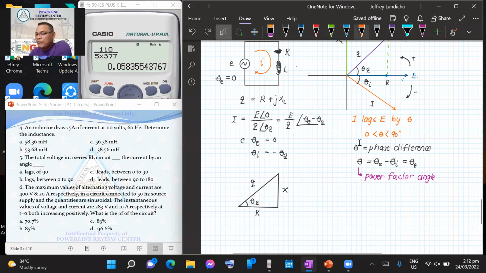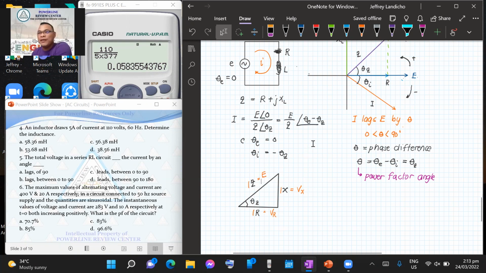So anong ibig sabihin? So let's say, multiply ko to ng current. Ano lumalabas na value? Ito ngayon yung voltage drop across R. Ito yung voltage drop across the reactance. At sino ito? Source voltage. So lumalabas ano relation ng voltage drop in every component at saka yung ating total voltage. Ano ulit sila? Pythagorean theorem.